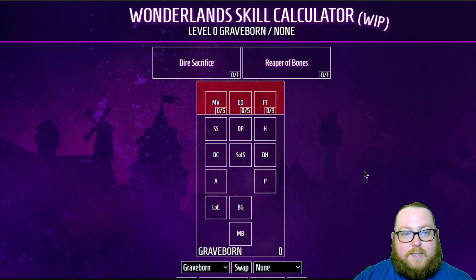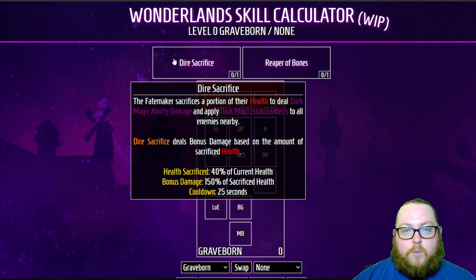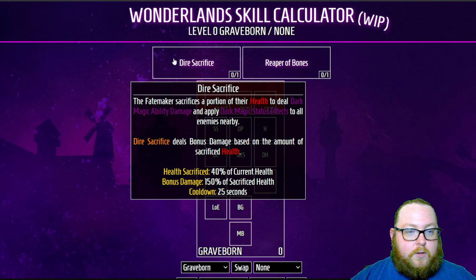And as far as the action skills go, you have Dire Sacrifice. With this one, you sacrifice a portion of your health to deal dark magic damage and apply the dark magic status effect to all enemies nearby. You also deal bonus damage based on the amount of sacrificed health. This is one of the ones that actually has numbers on it. The health amount that you get sacrificed is 40% of your current health, and the bonus damage you get is 150% of the amount that was sacrificed. And you can do this every 25 seconds as well.